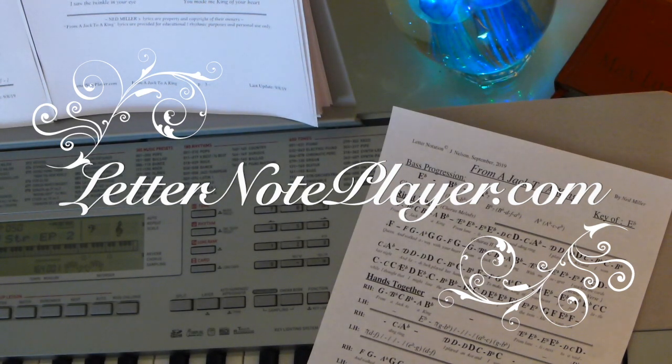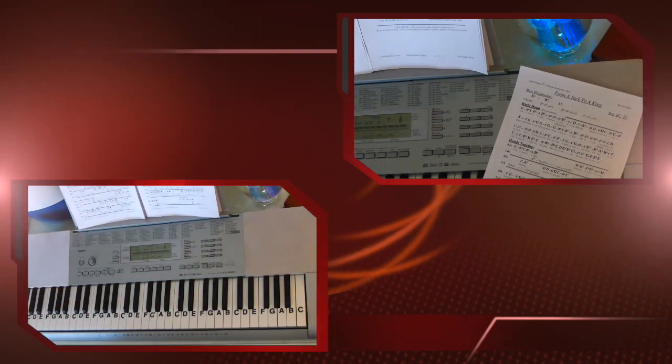How to Play From a Jack to a King by Ned Miller. If you want the letter notes for that, you go to LetterNotePlayer.com. I have them there for you. Let's start with the melody.